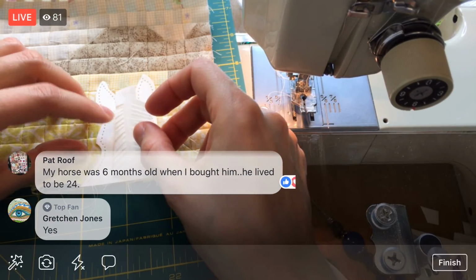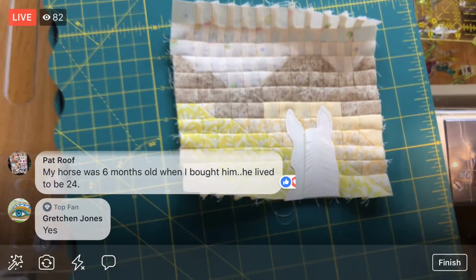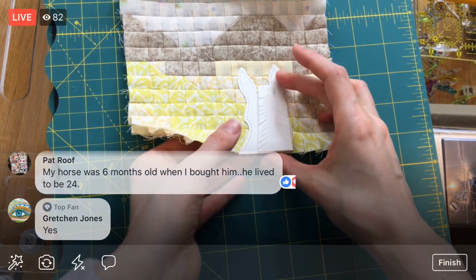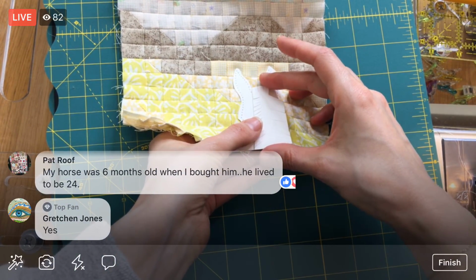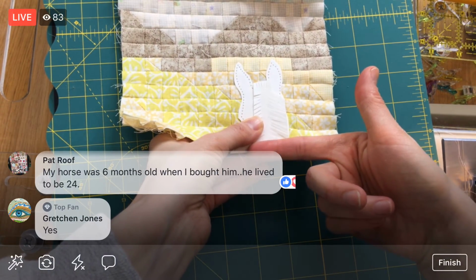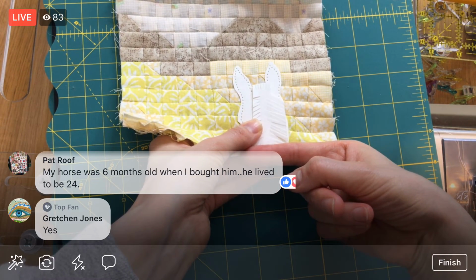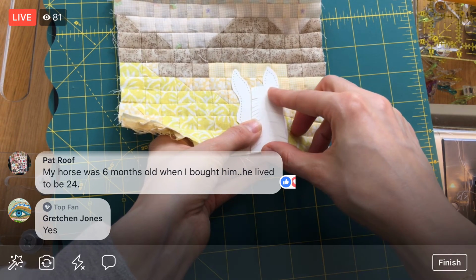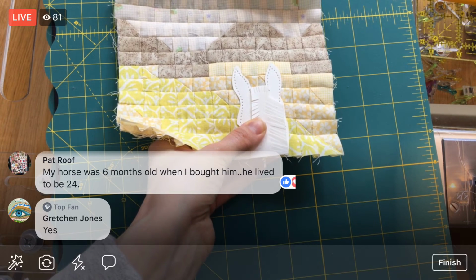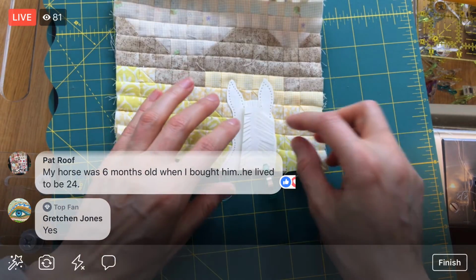Wow, that is such a cute little horsey. All right, so let's put this guy on now. I'm gonna get above so we can see it again. Oh, it looks so pretty, this horse. All right, I'm just placing him. It was a little over the edge here, and again, this will all get cut off in the seam allowance, which is a bummer. I should have added a little bit more. I think we're fine though. All right, I'm gonna clip it right there. We'll clip it like that.